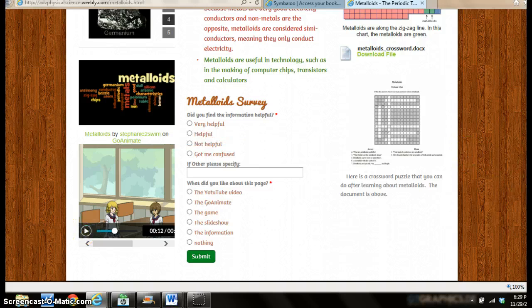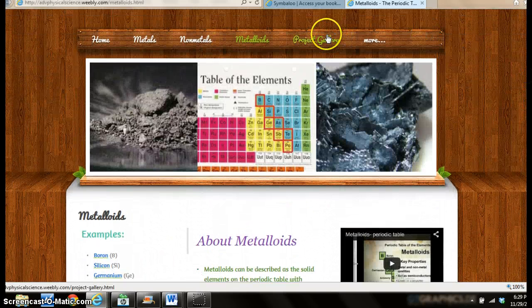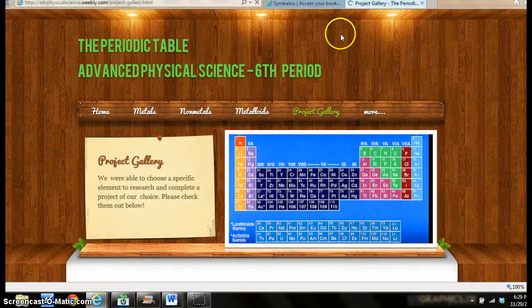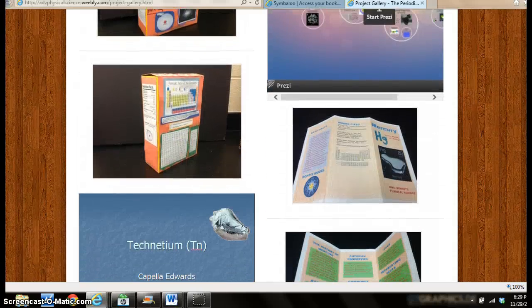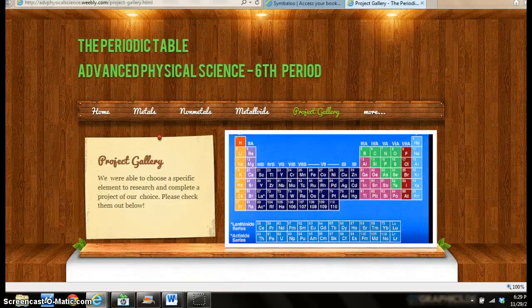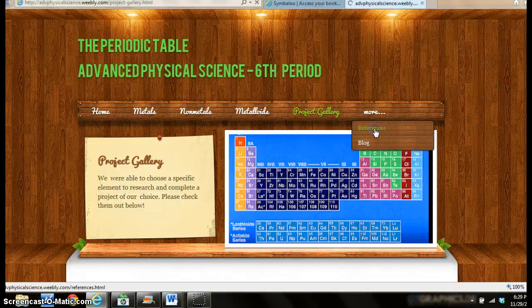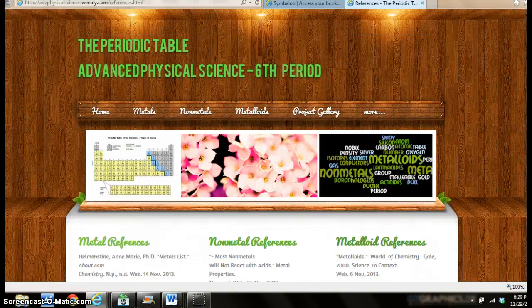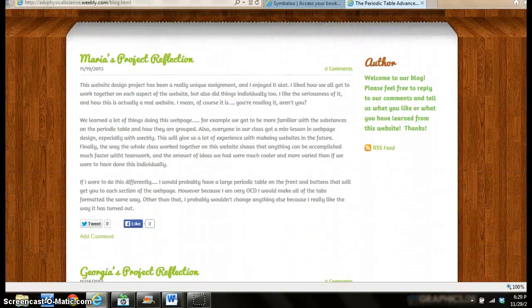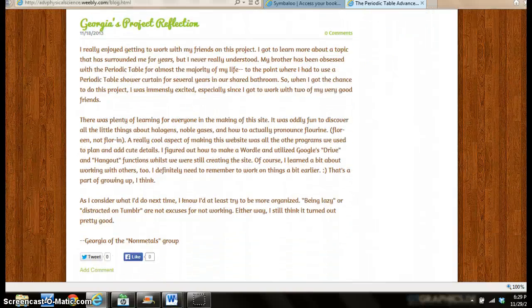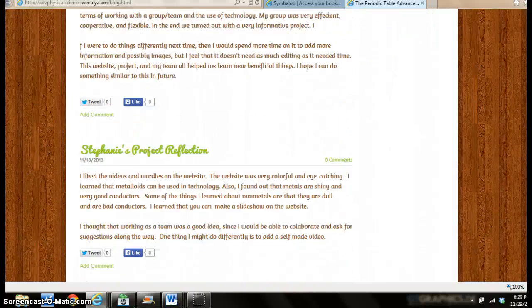Okay, so that gives you a sense of that. Now, the students displayed their independent research in projects according to learning styles, and here are some examples of some of what they created in the project gallery. They included references for their sources for their research, and although this was not part of my original design, it was a deviation, I found it most helpful, and that was to have a blog page where all the students reflected on some of their learning, some of what they experienced with this project.